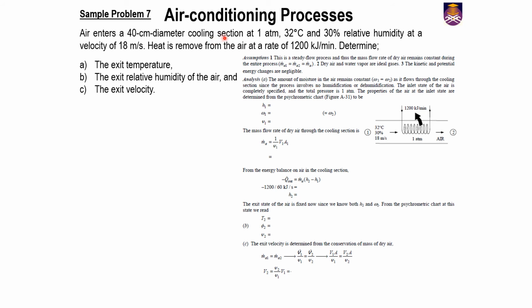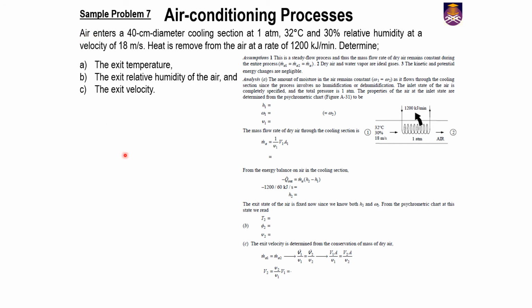So the inlet state is given, 32 degrees C and 30% relative humidity. So this is given to you at point 1. So based on point 1 parameters, 32 degrees C dry bulb temperature, 30% relative humidity, go to your psychrometric chart, find what is your H1, omega 1 and specific volume. So omega 1 equals your omega 2. So similarly, you can also find your mass flow rate, rho A V. So rho is 1 over V1, which is your specific volume here. Velocity is given to you as 18. And your cross-sectional area can be found using this diameter, 40 cm diameter. Right? Change this to meter.